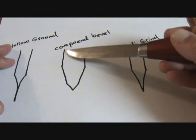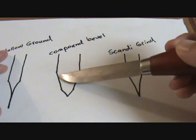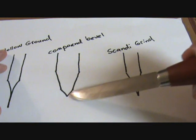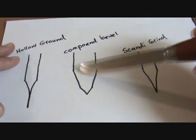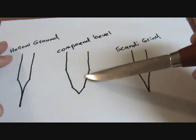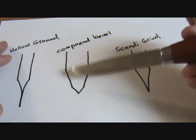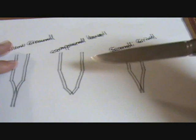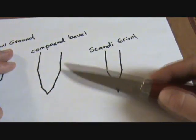Another very common knife grind is a compound bevel, in which you've got your flat sides and then a primary bevel and then a secondary bevel, and this is the part that you really sharpen, just this little bit. Now, these are sharp, but they're not very durable. These are more durable, but a little bit harder to sharpen, not quite as sharp, and you don't get the angle if you want to shave really thin slices of wood off to make tinder or kindling. The angle hits the wood differently, so you don't get that same tilt that cuts into the wood in a finer way.